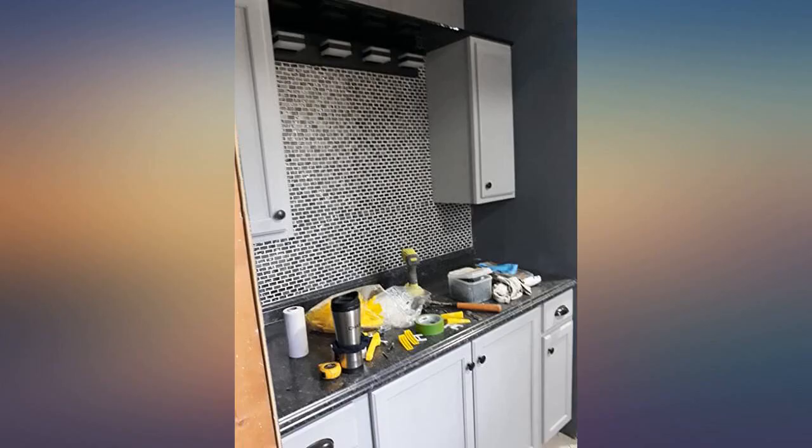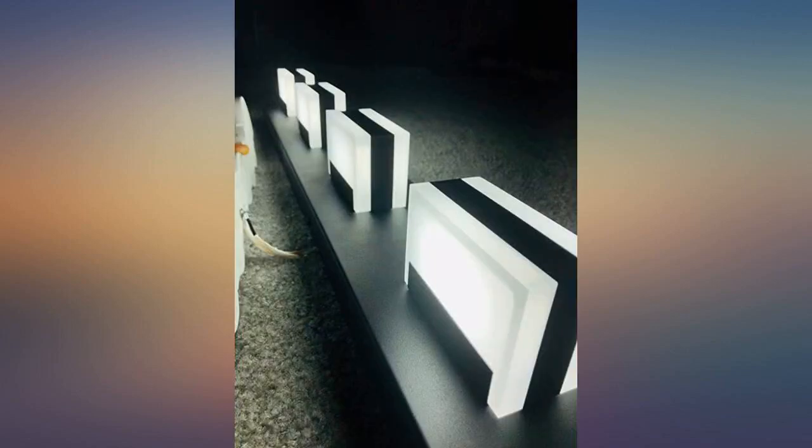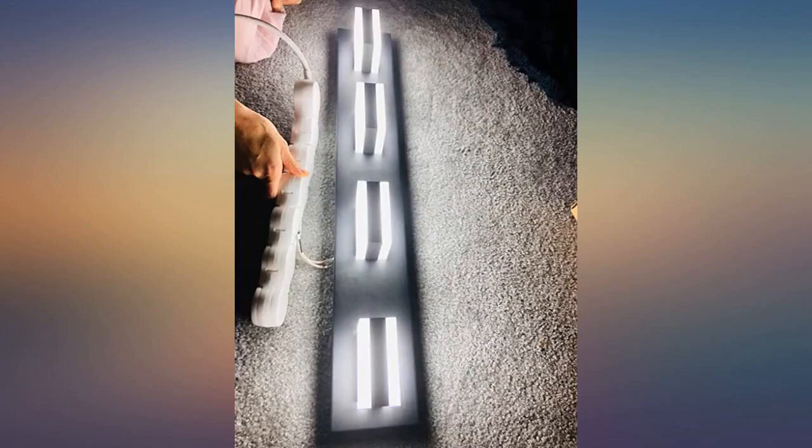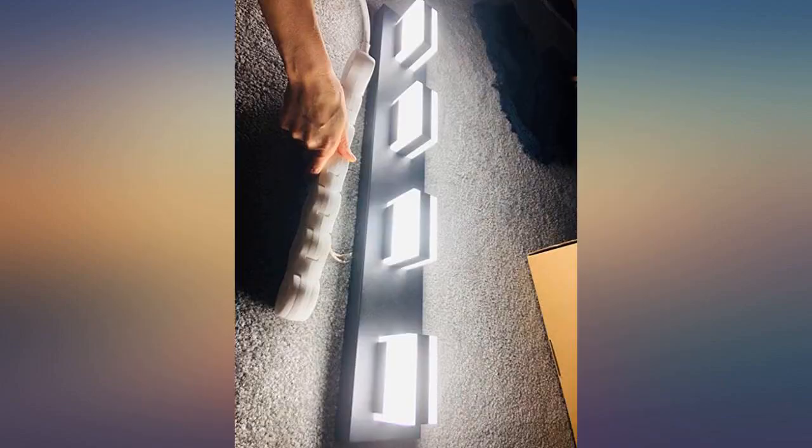It was easy to install and adds a nice look to the room. There is a slight delay in the time it takes for the lights to go on after flipping the switch, but it doesn't really bother me. This fixture is a beautiful addition to our bathroom. Love the look of the cool white light color it emits — it will make other accessories stand out more.